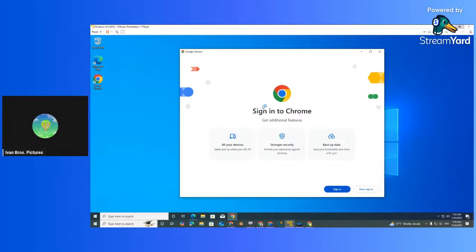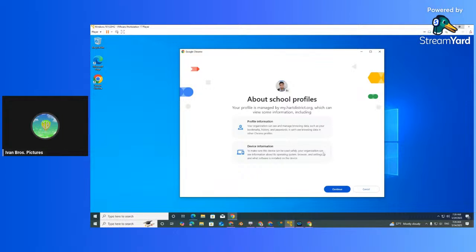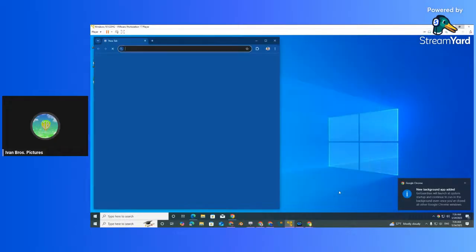Now you'll be asked to sign in. If you want to sign in, just select that. Now, as you can see, I was able to log in and sign into one of my accounts. We can just sign in or just do something. I'm just going to do something right now. And as you can see, these are profiles. Then select set as default.